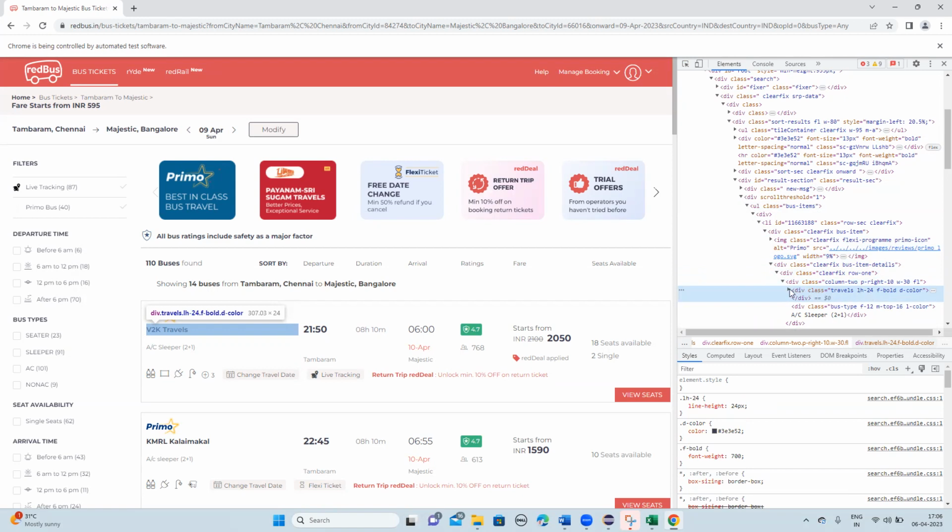What is the travel's name? Yeah, this is the travel name, guys. See that. So this is the text displaying there. V2K Travels. Is it right, guys? So this is the element where that travel's name is displaying, guys. So how to identify this element? That is the point here. Now see how to identify this.